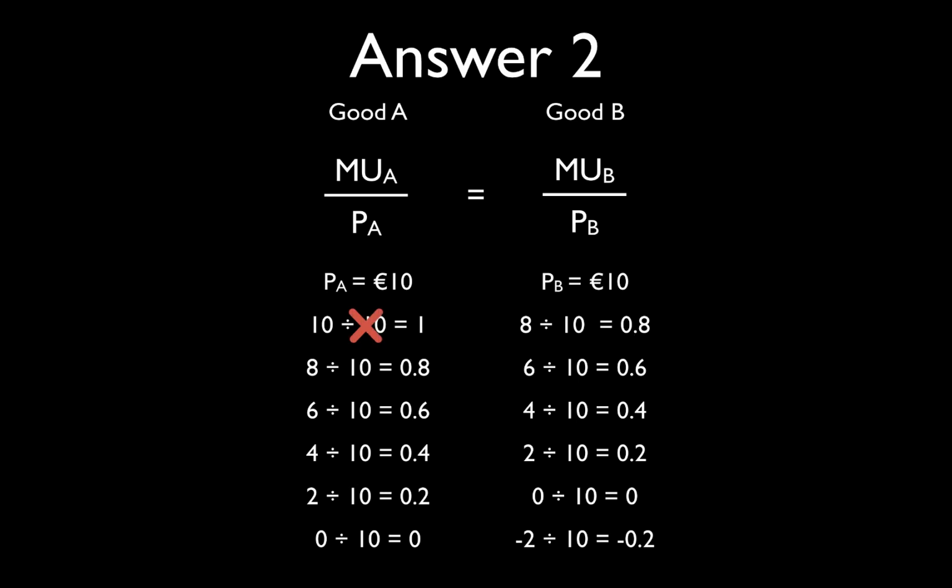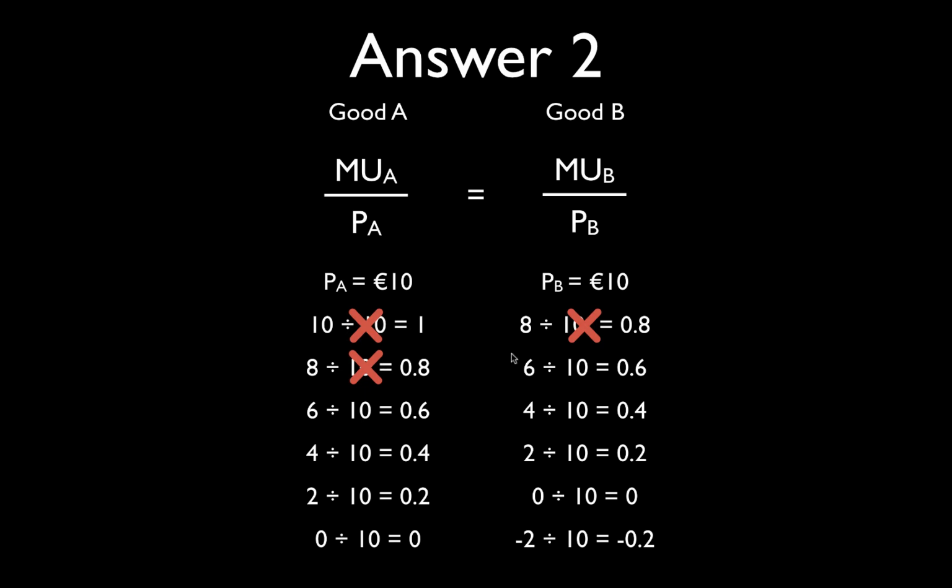Then the next question becomes, should he consume the second unit of good A or the first unit of good B? And as you can see, 0.8 equals 0.8. And as such, he is indifferent between the two. I've just decided to put it on good B. It's irrelevant, as I've already said before. He could easily decide to have 2 units of good A and then go on to 1 unit of good B. But either way, he ends up with the same consumption pattern.